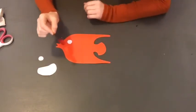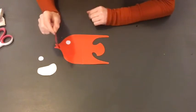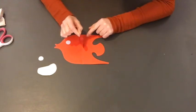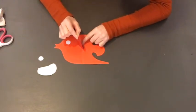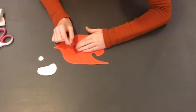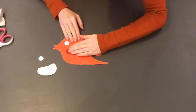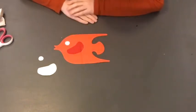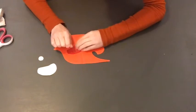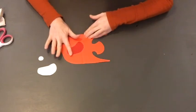So the trick to sticking down something a little bit larger than a spot like that is to hold it, pinch it with 2 fingers from one end, and then drop it down on the opposite end. And then you use your fingers like a little tiny steamroller, pushing down as you go. Now what happens is if you put it flat down, you can get air bubbles, and you don't want air bubbles. So I have found that's a good way to do it, where you just push from one side, holding it up so it doesn't flap down, and gently, like a little steamroller, rolling it out.